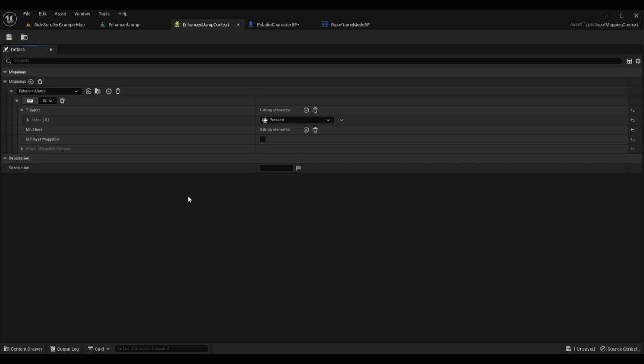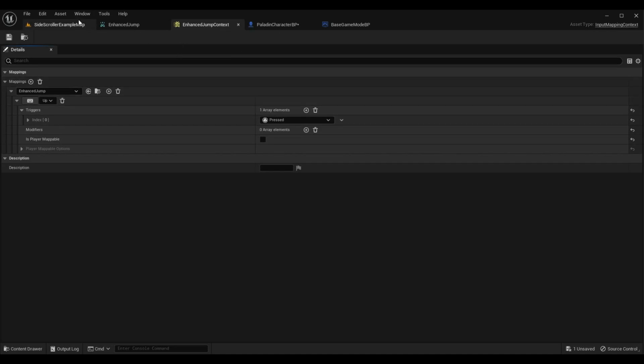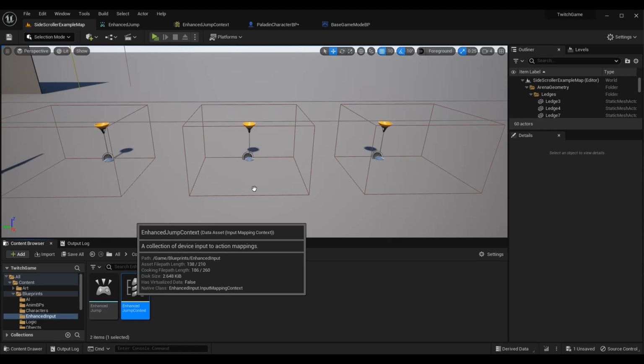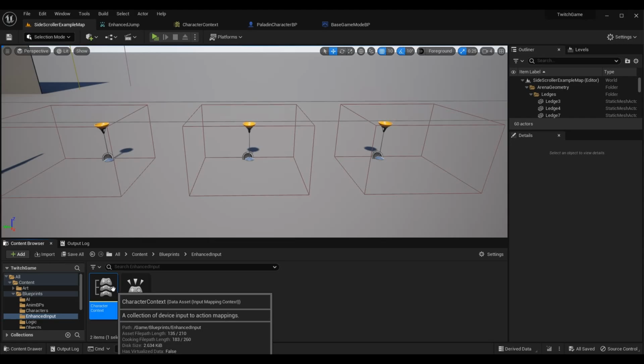You're basically doing two different actions with the same control depending on the mode you're in. Even if you just have mini games in your game. Again, same controls, but they could be entirely different actions that are happening. That's why it's called a context. It's the context of when the input is pressed and what it should do. So really, instead of calling this enhanced jump context, it would be best for us to call this something along the lines of character context, or even like main game context, or whatever you see fit. And then you could add another one, like I said, minigame context or map context.